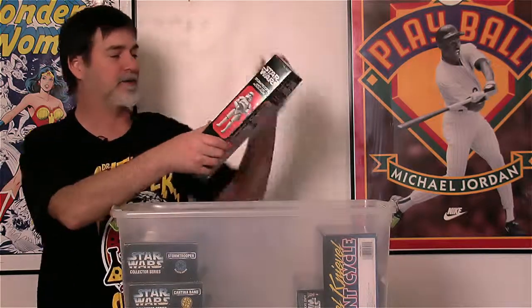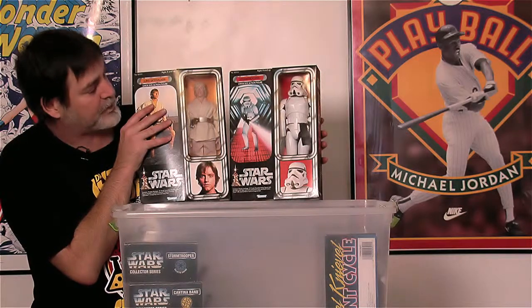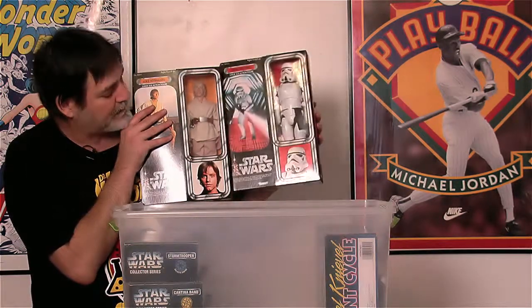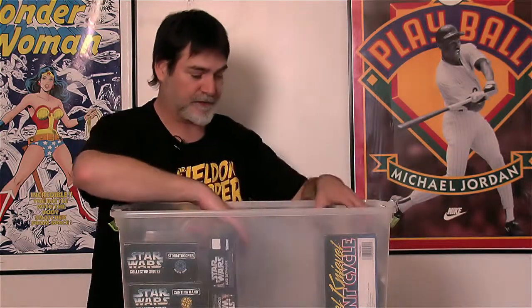Now here's, these are actually still in the box. This is a Luke and a Stormtrooper. These are the retro boxes, so obviously I kept them. And I actually have not opened these. These guys have not come out of the box. I believe these came out around 1998, maybe 1999, but those are a couple of really cool 12-inch figures.